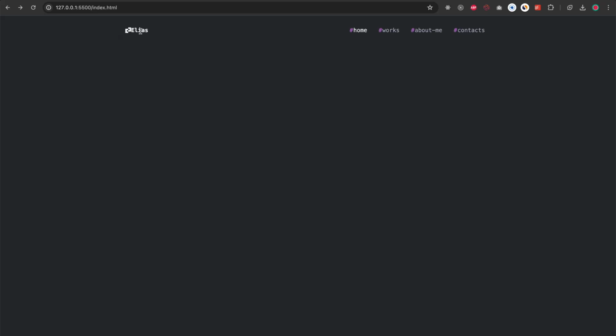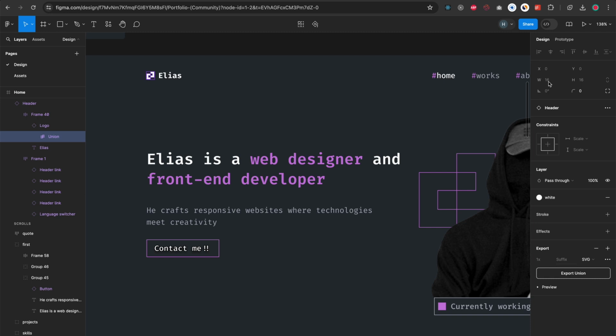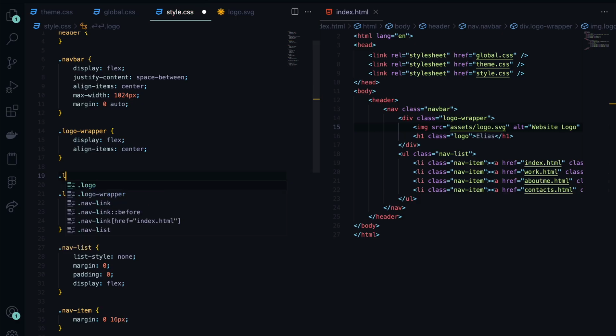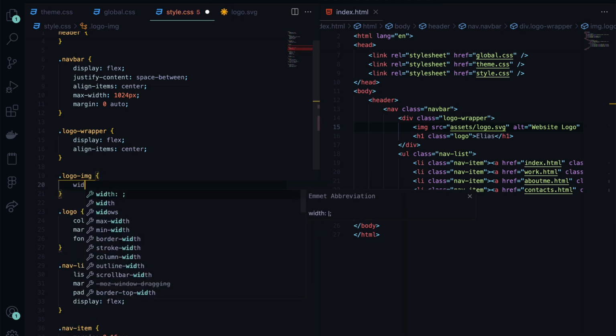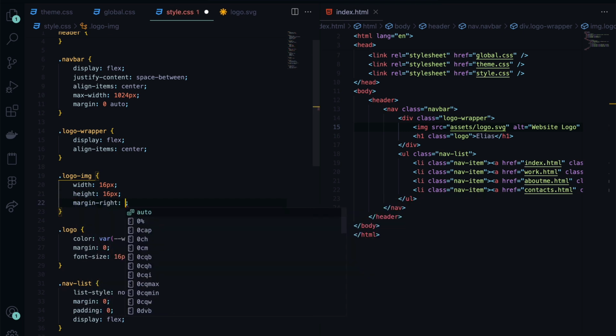Now we have the icon near the logo, and the last thing we might do is to set the spacings between them and also set the size of this logo. As you can see, the size of this is width 16 pixels and height 16 pixels, and we can determine the spacings between them again by holding the option key. You can see that it's 2.5 pixels, so we can go back and select the logo image, and we need to set the width of it to be 16 pixels and also the height, and the margin right should be 2.5 pixels. Now we have our final look of the header. So we have the logo icon and the logo and also the navigation items on the right side. And this looks pretty close to the Figma design.